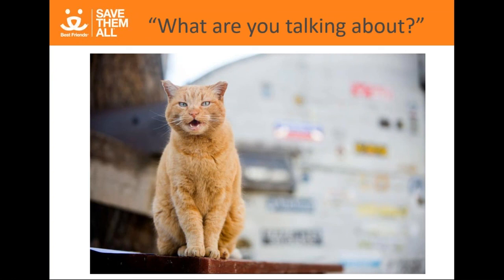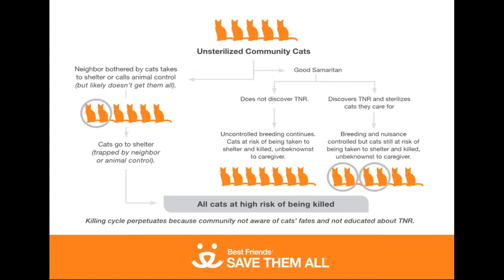But let's say that you don't have any cats dying in your shelter today. Would that change your answer on what you do with this cat? If your answer is yes, then I would challenge you to ask yourself why. Why does this cat, who seems perfectly happy and healthy, need to be rescued if his other needs have already been met, such as spay and neuter? The truth is that cats find their ways to shelters in many different ways.